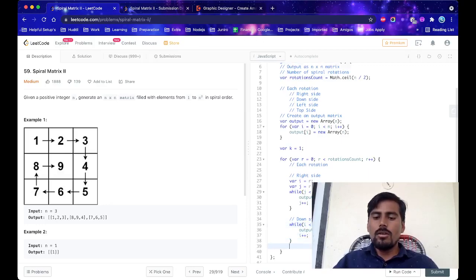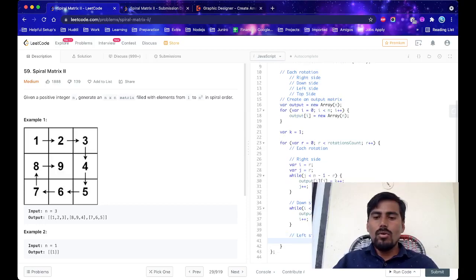Then we are left with traversing the left side. In this case we again start from the last column to the first column, where the columns keep on changing and the row will be the last one. While j is greater than, if it is the zeroth rotation, we leave the zeroth one.